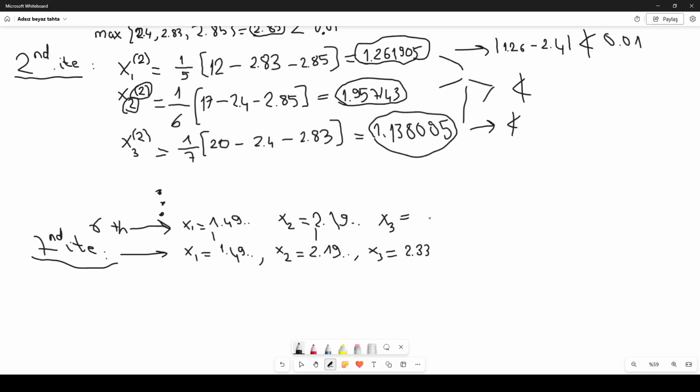And for the third unknown variable we have something around, again, 2.32, almost 33, right? So again, even if I take the maximum of this, it is less than the desired error tolerance. This is actually what I want.